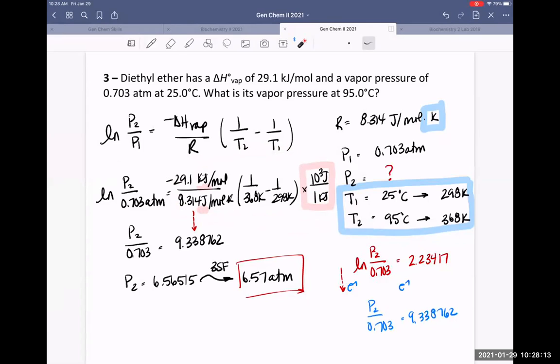You might need to break this up into even smaller steps. If your calculator isn't giving you the right answer, take 1 over this and then 1 over this, write those numbers down, and then subtract them. Then multiply by this and divide by this, making sure to take into account this. This is a key number to make sure you can get to. All of that comes from mathematically manipulating those numbers. Everybody good with that?